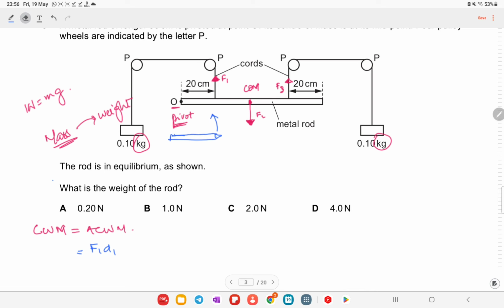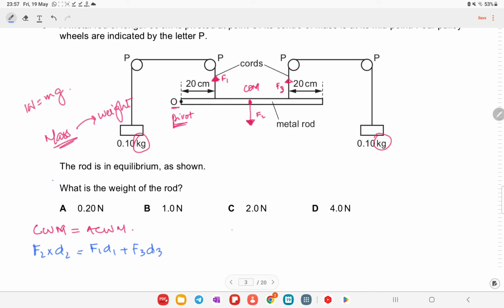Okay, now I'll stretch my pencil again to check where F2 is. Okay, so F2 is acting, you have to put your pencil on the pivot. So this is the pivot, so I have kept my pencil over here. Now you see this force F2 is acting downwards, so it's moving clockwise. So I'll use this F2 times D2, which is going to be in the clockwise direction. And lastly, I'm going to check for F3, which is again anti-clockwise, F3D3. Okay, now putting the values into the equations and you will get your answer.